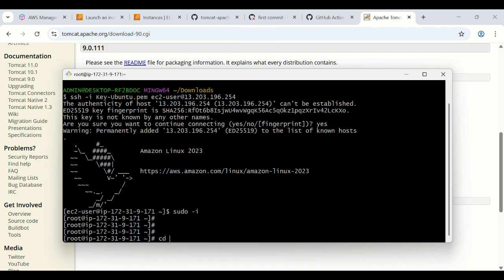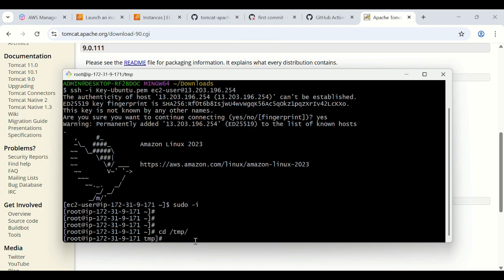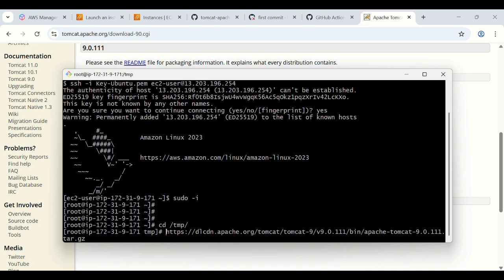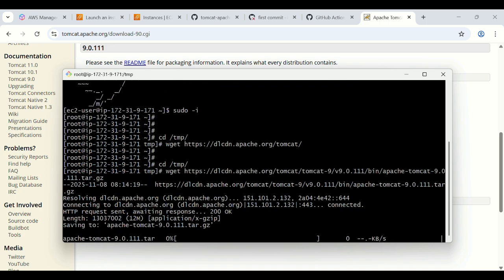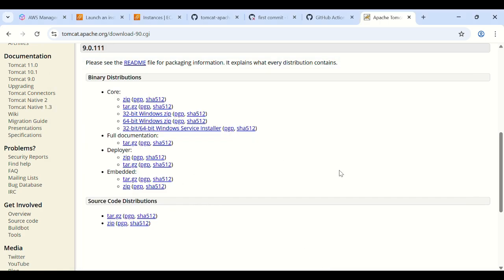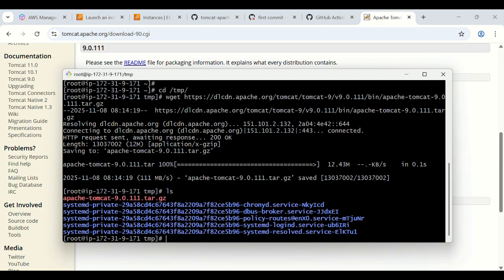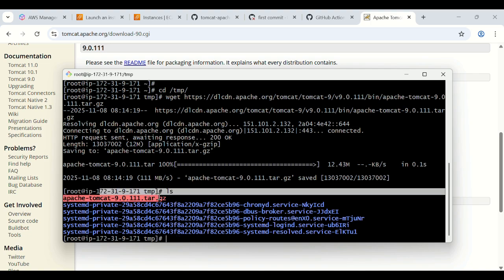Go here and go inside the temp directory, hit enter. Before pasting that link we need to type the wget command, wget, then the link, hit enter. So it will download this tar file inside our Linux EC2 instance. Now do ls. See, the tar file is downloaded.